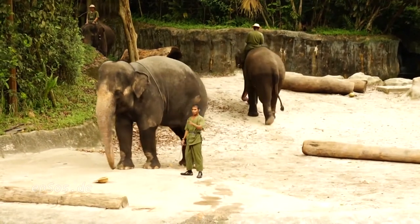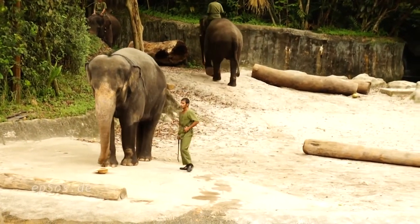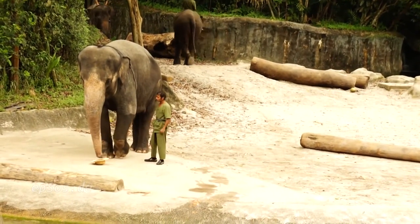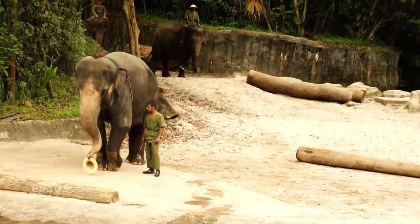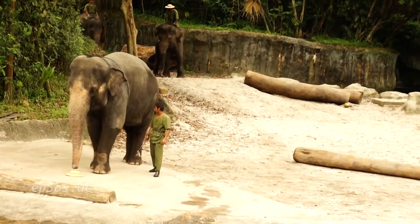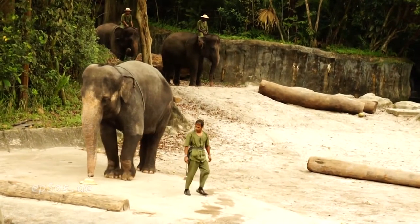Gambia, keep my head, so she'll help me. Gambia will help you to take, you sure she's not going to kick it back into the water? Okay, extreme trust and faith in his elephant right there. So, looks like she's picking it up, her legs, she's ready to kick it. Is she going to return him this hat?